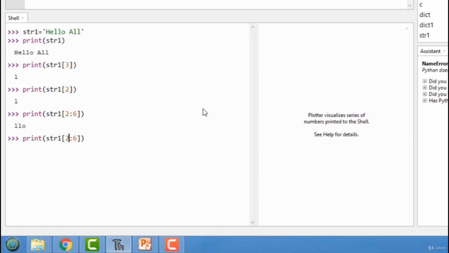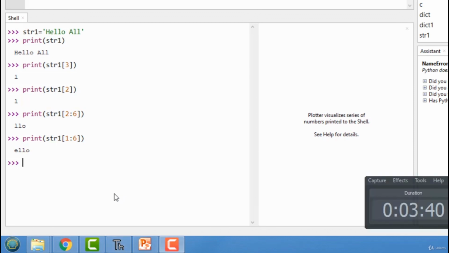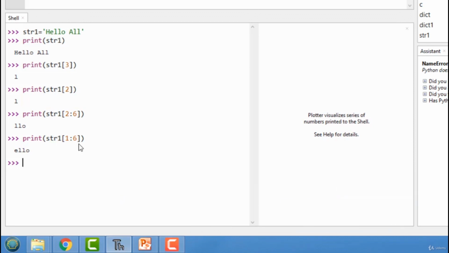So if I use 1 here, you can observe that it started from 0 and first, that means from E. So 0 1 2 3 4, the last bound will be n minus 1, and the position is 5th, so the 5th character is retrieved here.